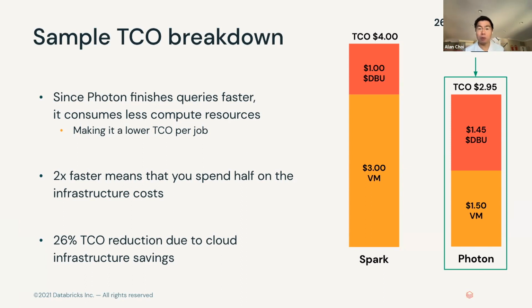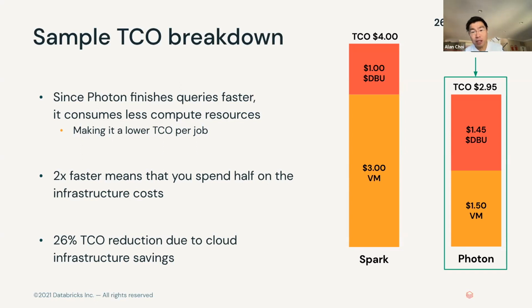Your 1 hour job no longer runs for 1 hour, but right now runs for 30 minutes. What it means to you is that instead of paying $3 for the VM, you pay $1.5 for the VM. You save $1.5 there. Now, for the DBU, it used to cost you $1 to run for 1 hour. But the multiplier effect in Photon means that if you run it for the whole hour, it's going to cost you roughly $3 to pay for Databricks. But you don't run 1 hour anymore. Right now you're running for 30 minutes.